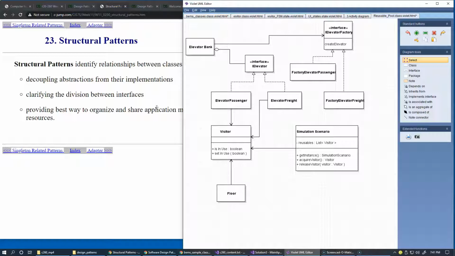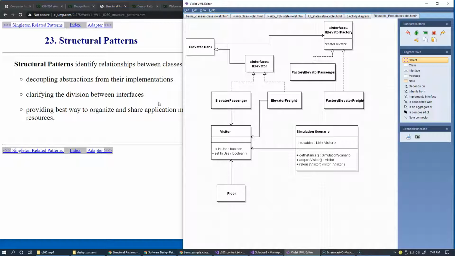They do a lot of clarification when we rely on certain well-known structural patterns. We're also going to clarify that we can have multiple interfaces in the system and clarify their need, because we can validate it by a certain design pattern.